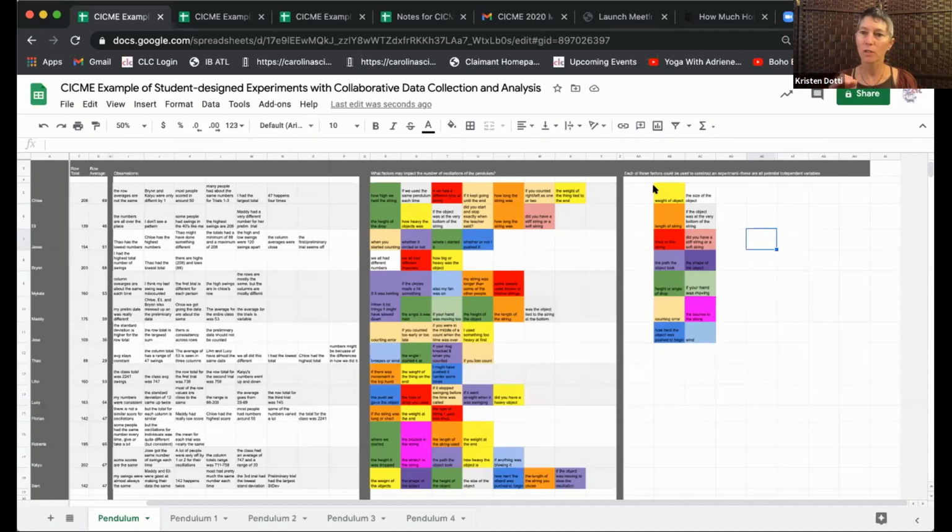Get the students doing something immediately, have them collect data that's personal, that shows a phenomenon or an aspect of what you plan to teach, and then ask them to look at the data closely, make observations for trends and patterns that help break down the data and look for those variations.